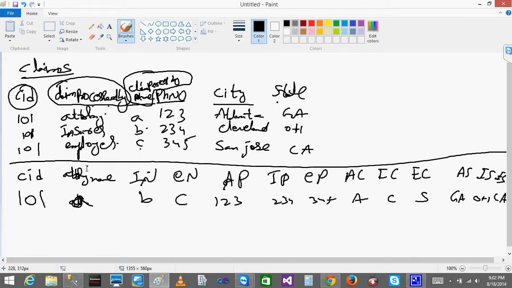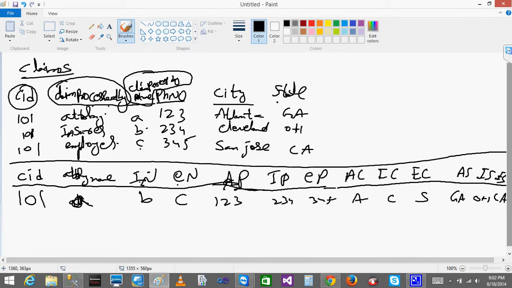Now I want to convert them into this: CID, attorney name, insurer name, employer name, attorney phone number, insurer phone number, employer phone number, attorney city, insurer city, and employer city. Did you get my point now? I want this done by tomorrow. It's your wish; if you don't know, I'll explain by tomorrow.